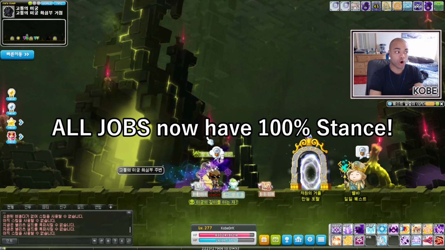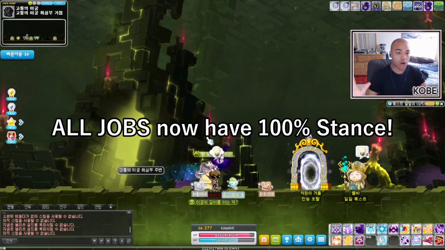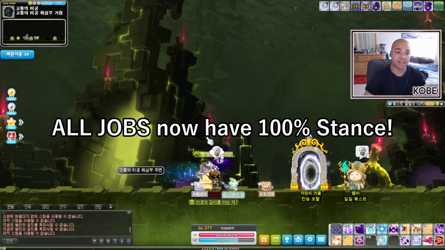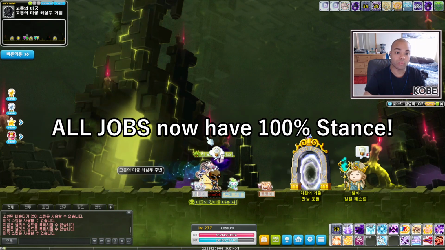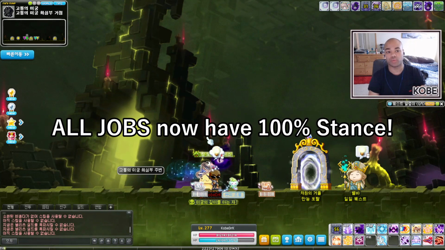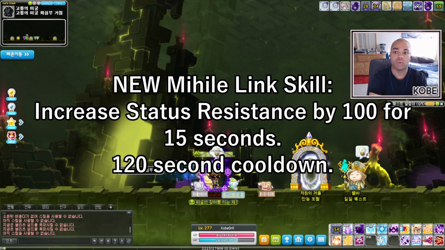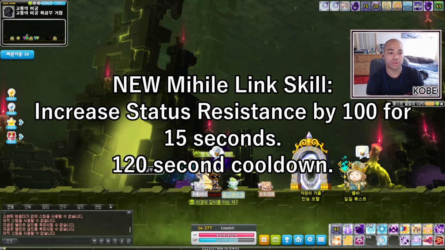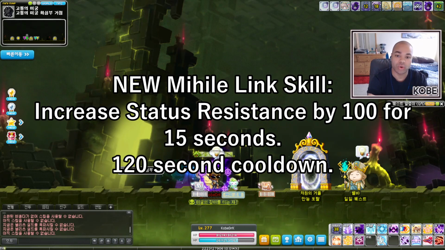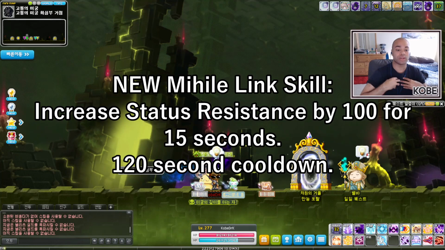100% stance for all jobs. No job is not going to have stance anymore. They finally did it. They talked about doing it in the live talk, and they brought it through as early as now. Mihile Link is getting changed. It is going to be changed into a Link skill that will give 100 status resist for 15 seconds, but it's going to have a 2-minute cooldown. So it's only going to be really good in situations such as darkness and gloom, and maybe some things here in Darknell and I guess Black Mage going forward, but I really don't think it's too useful of a Link skill, in my honest opinion.